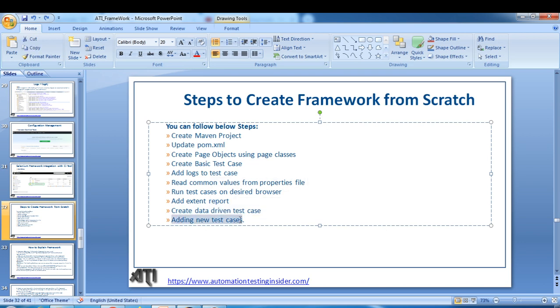And adding new test cases: first create the framework for one test case, meaning the skeleton or structure of the framework, and later on you can keep adding other test cases.